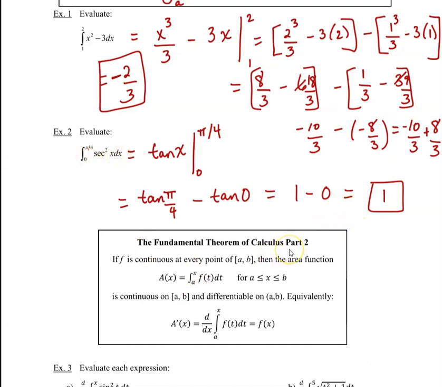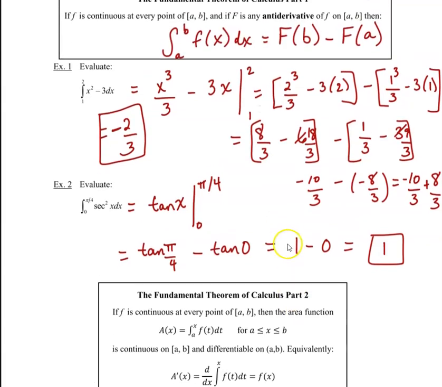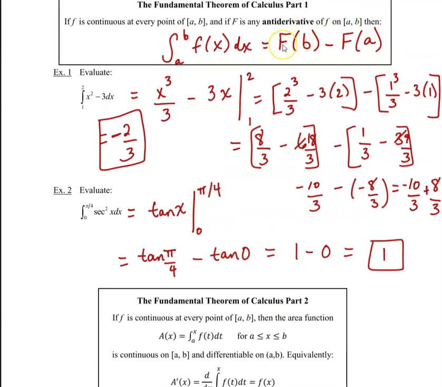One thing I did not mention, I just thought about, and I should have mentioned this sooner. You'll notice that with both of these, I did not include the plus c. So when you have a definite integral and you're applying the fundamental theorem to evaluate it, you do not need to include the plus c, because when you take the difference between these two, the c, whatever it would have been, would cancel out anyway. Let me show you as an example with this tangent function.